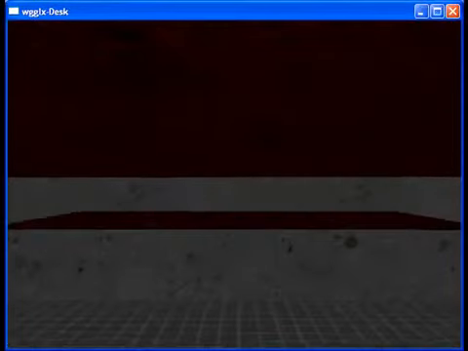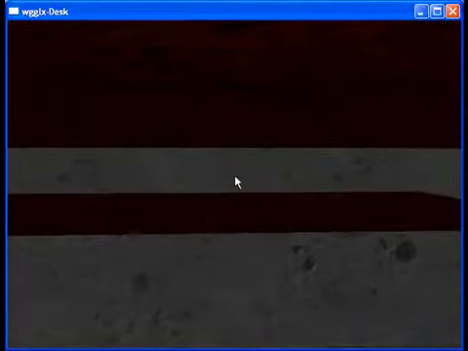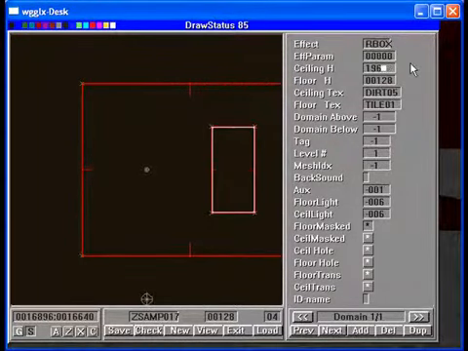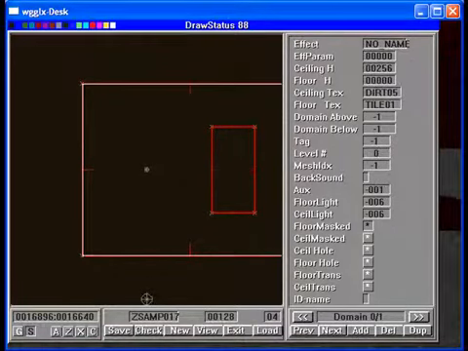And here we can see that it's a box hanging in space. Its floor is there at 0 and its ceiling is at 192. Now let's change that. Let's make this 256. We'll make this 0. So the effect now will be to have a box that acts like a wall. See, we have a wall that basically divides the room.